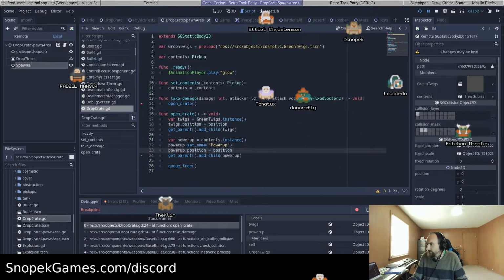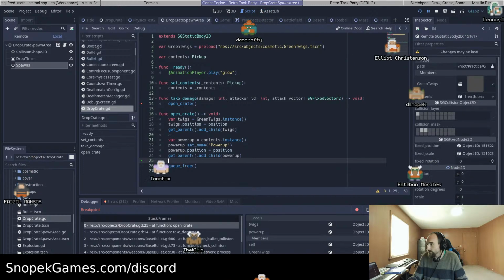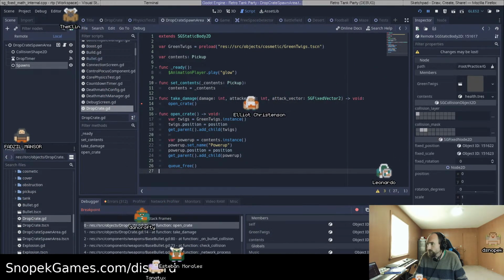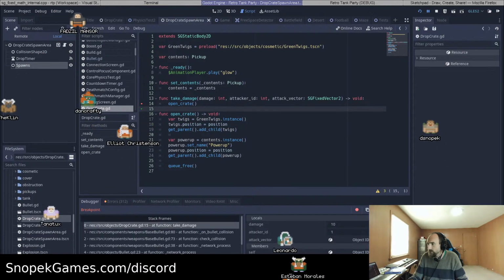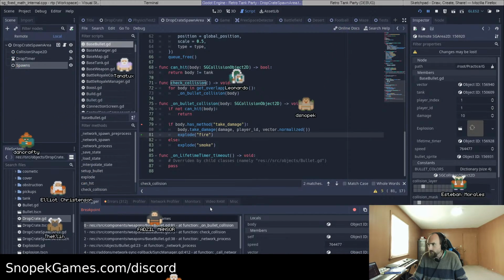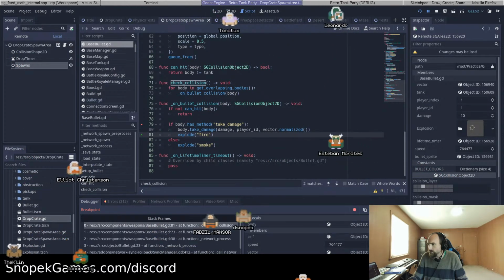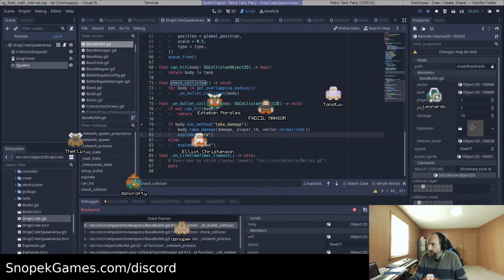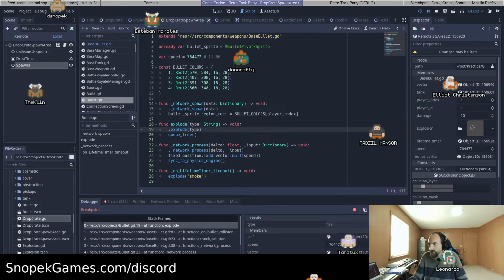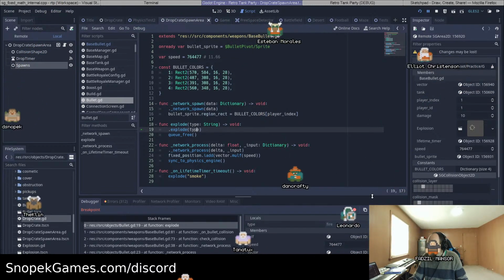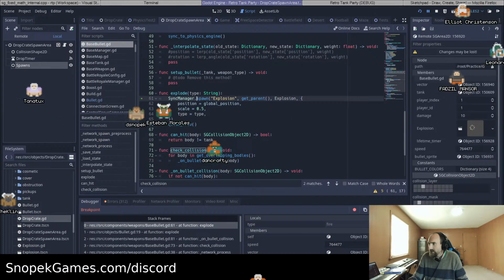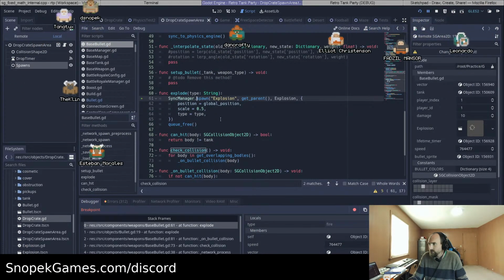And then this queue free, this is on the crate, so that should destroy the crate. We're still cruising forward here. Take me somewhere. All right, so we did the take damage. The crate's gone. The power up is there. We go to explode fire, and I'm just going to hit step into, which steps us to the parent class, or I'm sorry, the child class. This is bullet. If we step into this, we'll go to base bullet, which spawns the explosion.